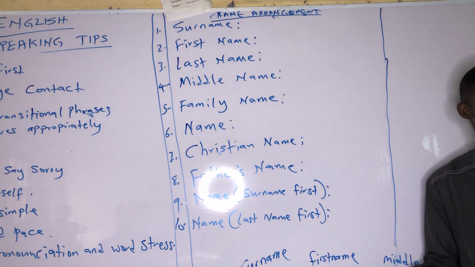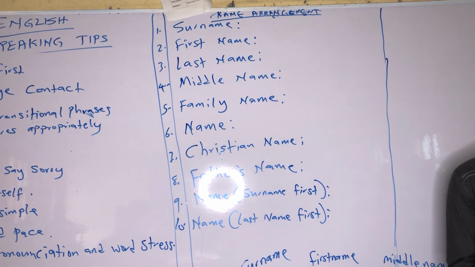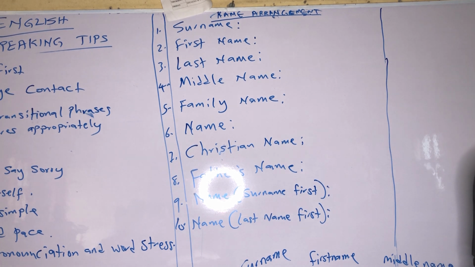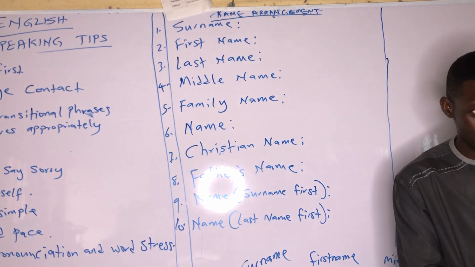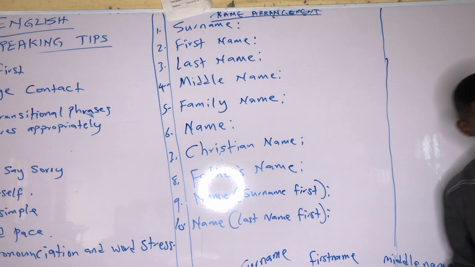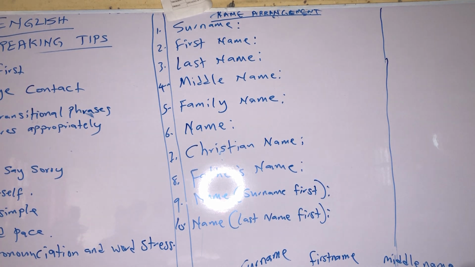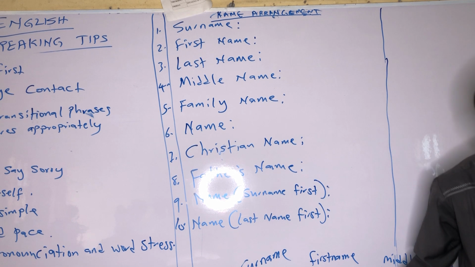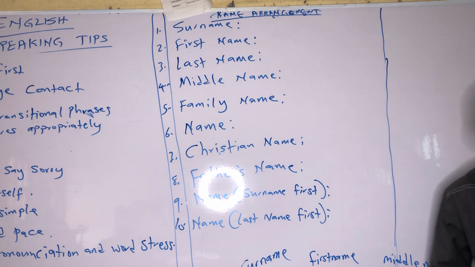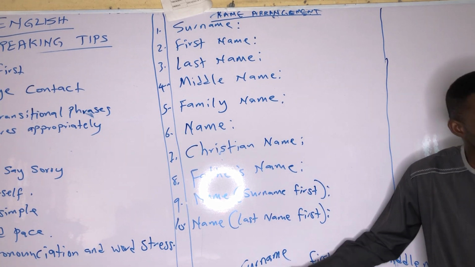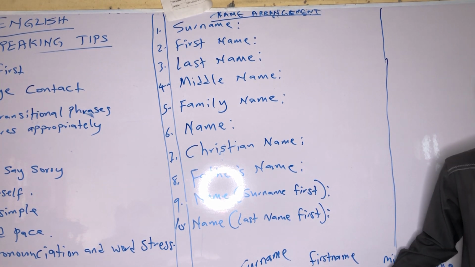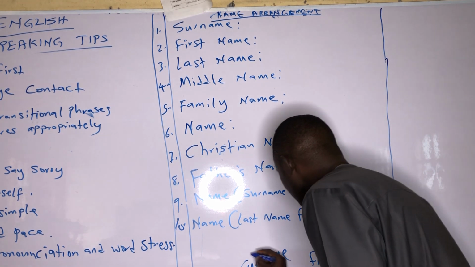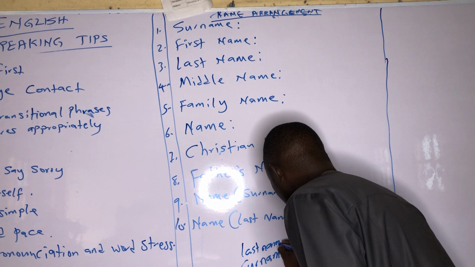What is the comma? If they ask you, the British standard is, what is your name? Your name is Shegun Daniel Abiri. That's my name. Are you with me? Shegun Daniel Abiri. Are we together? So this one is the one I mentioned first, which is the first name. This is the one I mentioned next, which now comes in between, because this one now comes last. So the surname is the same thing as the last name. Because if this one is the first name, it can't be the last name again, right? So the surname is the same thing as the last name.